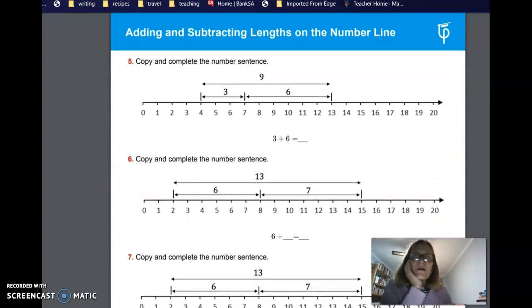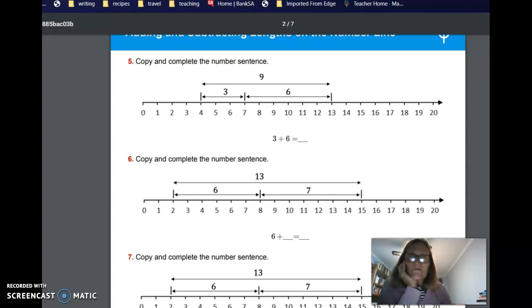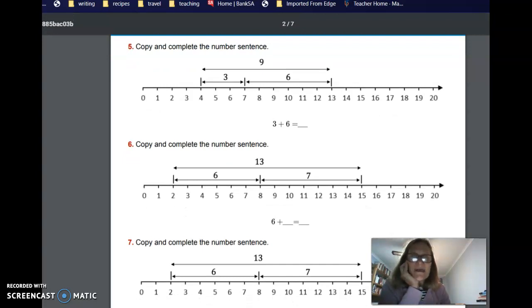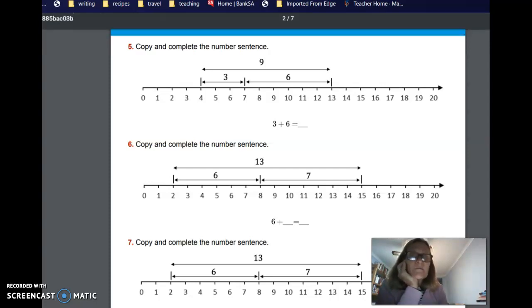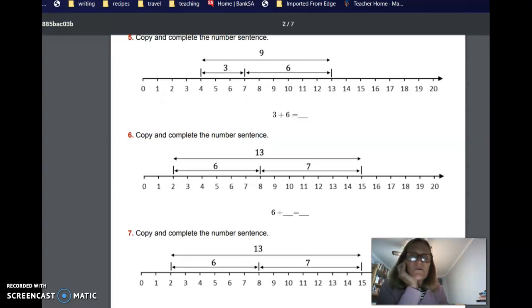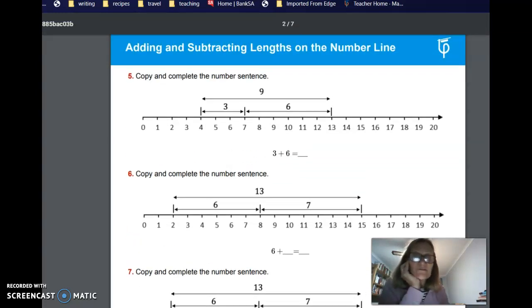Let's just take a look at number 5. And this is actually one of the particular modules. So copy and complete this number sentence here. We've got 3 plus 6 equals, now we've got our 3, we've got our 6, and even though it hasn't done it from 0 going out to 3 and then adding on a 6, we know that if I have 3 and I add 6 more, it equals 9. It'd be silly to write down that 3 plus 6 equals 13, but it does mean that 4 plus 9 equals 13. It's not asking for that here though. It's just saying what is 3 plus 6? Add the two bits together.